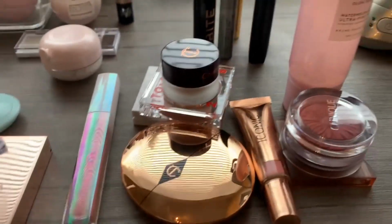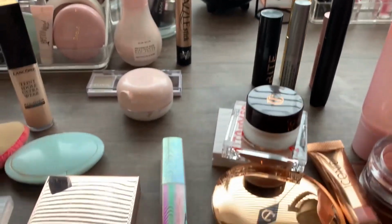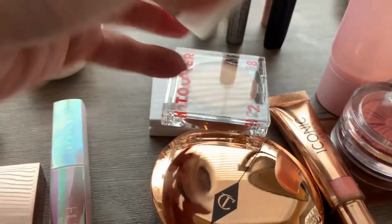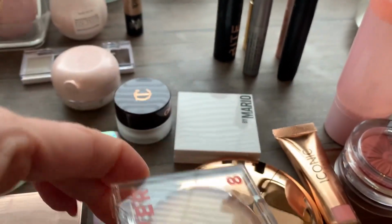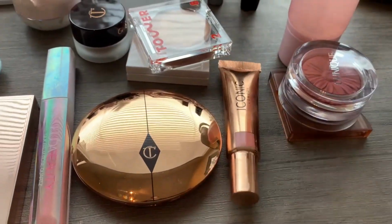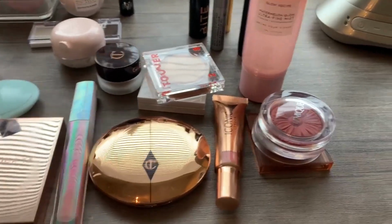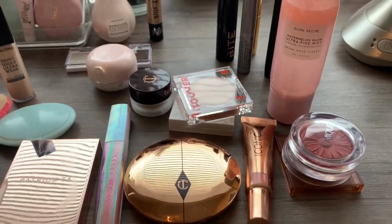And then down here are all my recent purchases from the Sephora holiday savings event. I did a video recently where I showed you them, but that's the Huda Silk Balm liquid lip balm that she has that I love, one of the Charlotte Tilbury Eyes to Mesmerize, the Tower 28 cream bronzer, the Makeup by Mario highlighter, a Charlotte Tilbury pressed powder, Iconic London cream blush, the Clinique powder blush, the Glowish powder bronzer, and this Watermelon Glow Ultra Fine Mist. Yeah, so anyways, super excited. I did put a little bit of this stuff on my face today, but I am trying to hold off and maybe try to film a video this weekend where I use all those products.